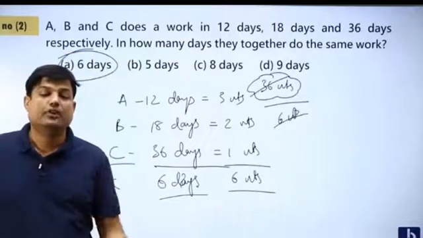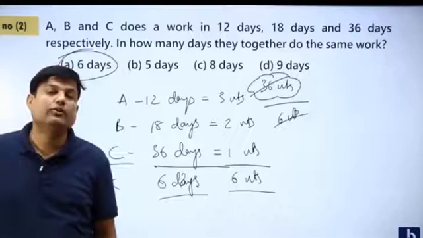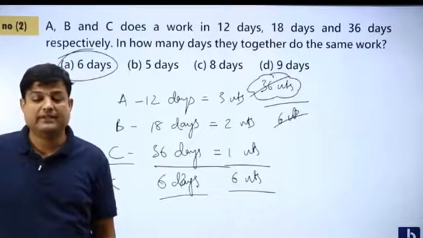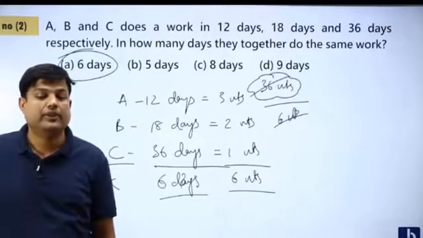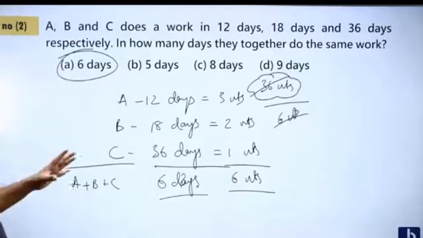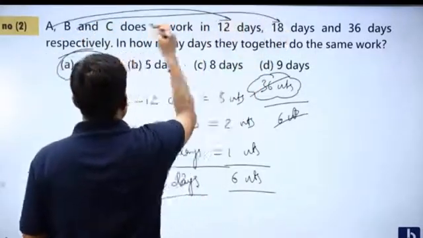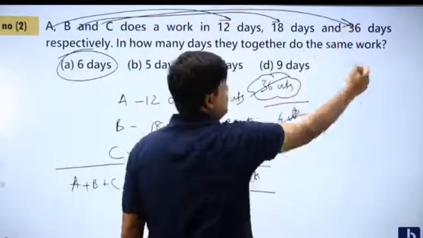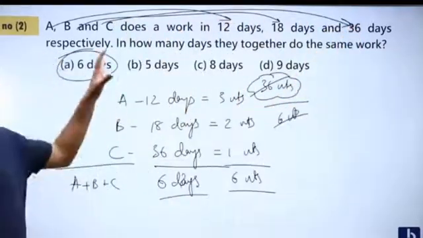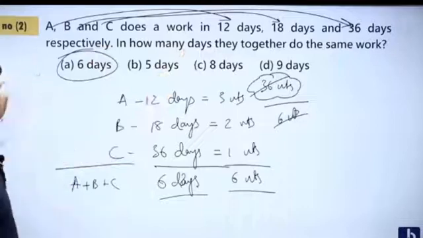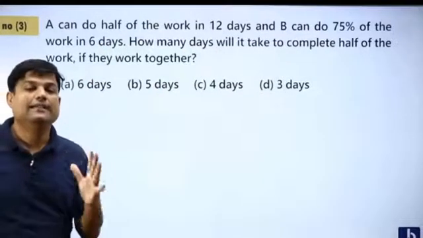Let's try to move forward everybody. Then how to do these questions? Let's try to move forward and just try to do it. Now here, who said that they will give the data very clearly like this, A 15, B 20, C 36? No. Who said that the questions will be given directly like this? Sometimes the questions are given like this. Listen to this question everybody.